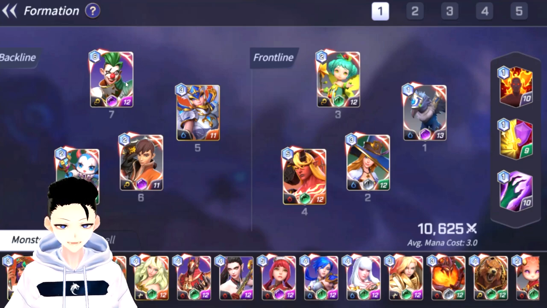And we have Lucian, of course. Lucian is going to be our main carry here. That Lucian is our VIP carry that is being protected by these two. And we have Orion for the 1v1s, of course. Orion is the best for 1v1. I honestly don't think anyone else can beat him.